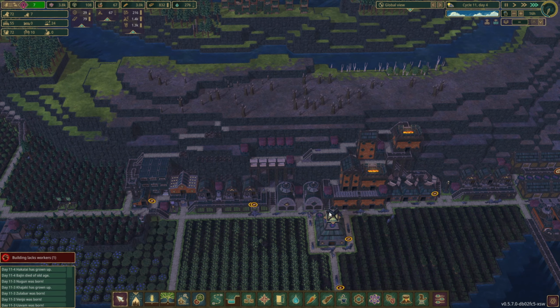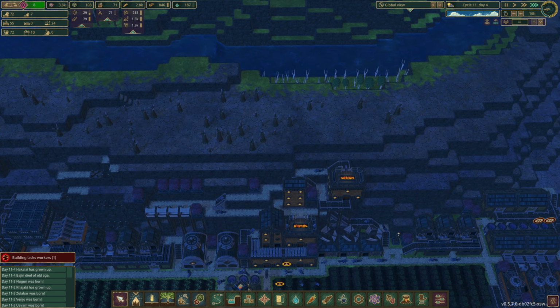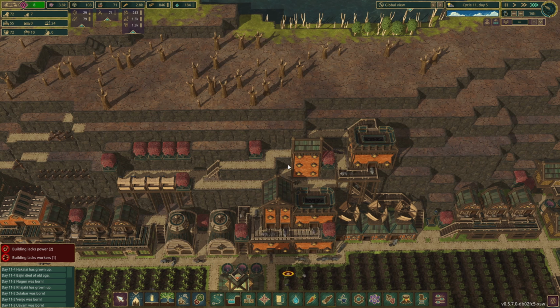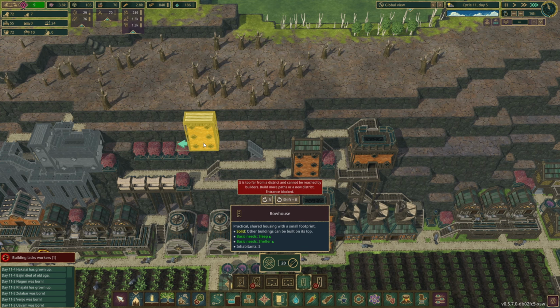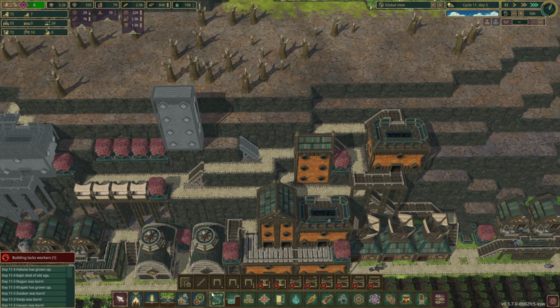So why don't we kind of start to think about how we would actually get up there? We could come up this way. It's actually not terrible. It is, yeah, it's not horribly far. We could actually come up right here, because we already have this path coming up here. I do think that we're actually missing an opportunity for a pretty easy house. Should we unlock the... Yeah, we got so much science. Let's get the large row house. We can get one right here. Get that in there.